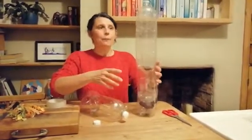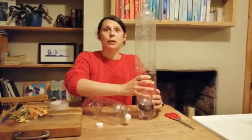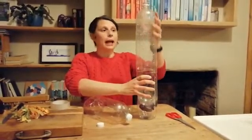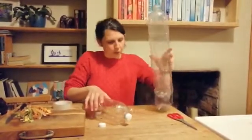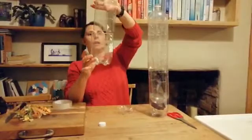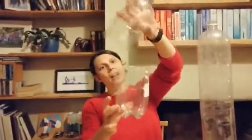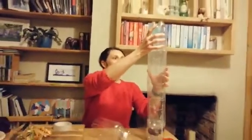Okay, now I'm going to show you, if you've got 3 bottles, what you can do to make your micro-composter a little bit easier to access. So if you've got a third bottle, you're going to cut your third bottle approximately in half on the straight part, and we're going to be using this section as a lid on the top. Okay, so that will go on the top like that.